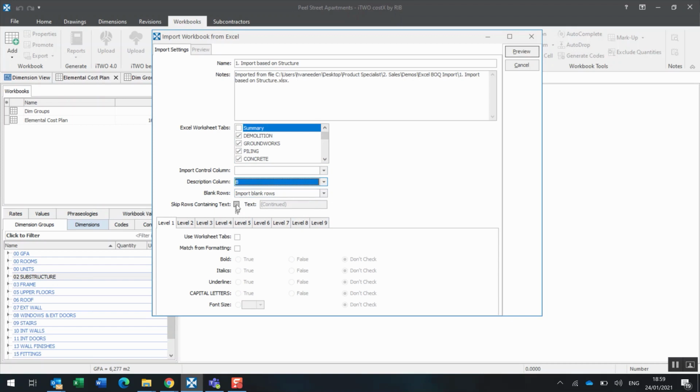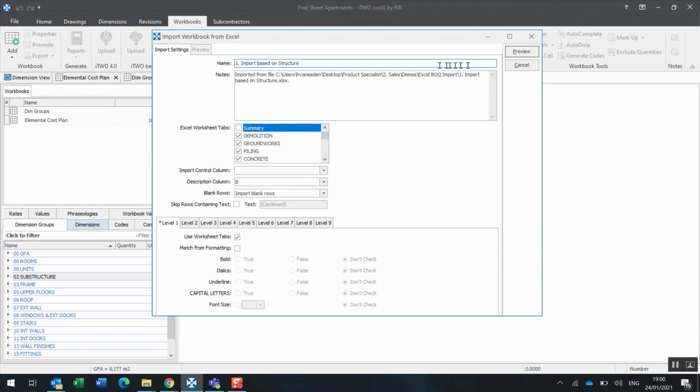I can concatenate items if they stretch across different rows. And then I can also define how I want my new workbook to be set up across the levels. And then here, if I've got certain formatting that I want to use for those levels, this is where I would use that. So in this case, for level 1, I'll use the tabs. But if there was formatting, this is where I would change it.